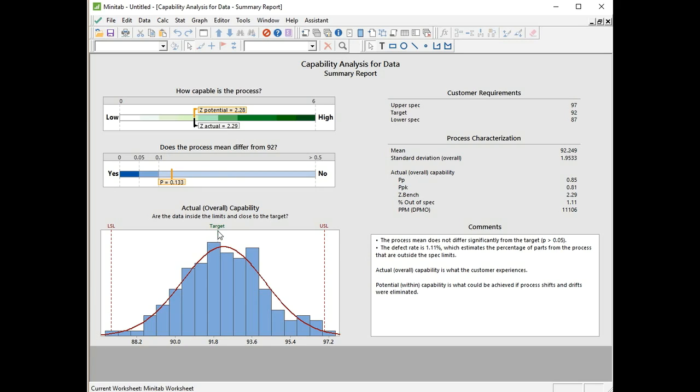Then we can actually see a histogram of the process with the fitted curve for overall capability. We see that the actual data breaches the spec limits, the upper and the lower spec limits. And on this page, under process characterization, we're given the PP score and the PK score. So the PP and the PK score are both less than 1, meaning that the distribution does not fit within the spec limits. And because they're close together, we know that the distribution is centered as well. Percentage out of spec, we get 1.11% out of spec.